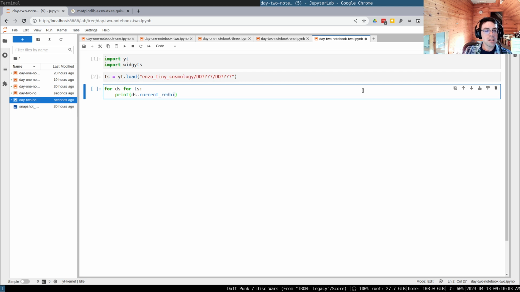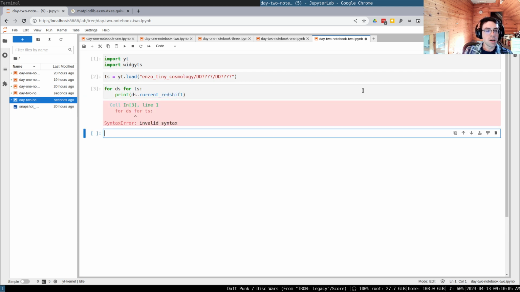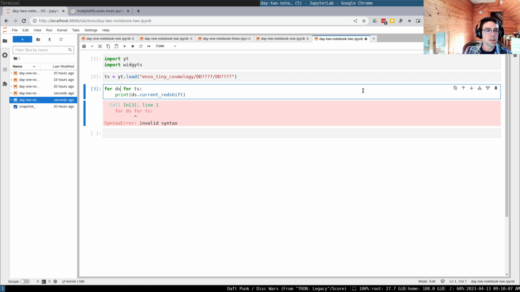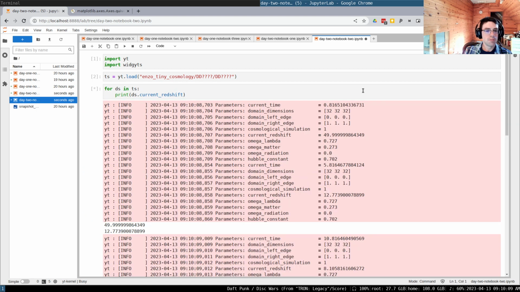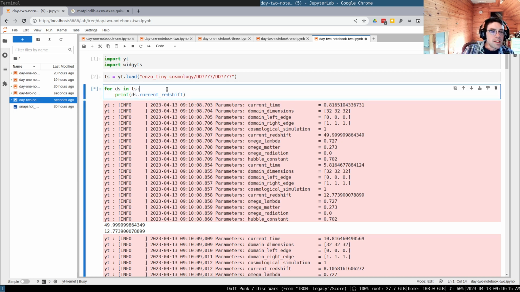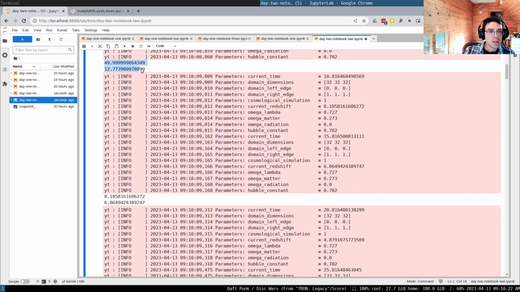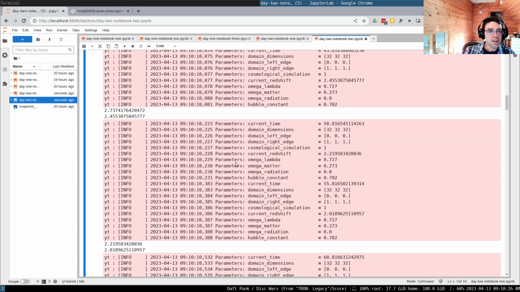And we're going to look at ds.current_redshift. You'll see it's loaded them all up, and now we can iterate over them. As we do that, it will load each one individually and print out our values.